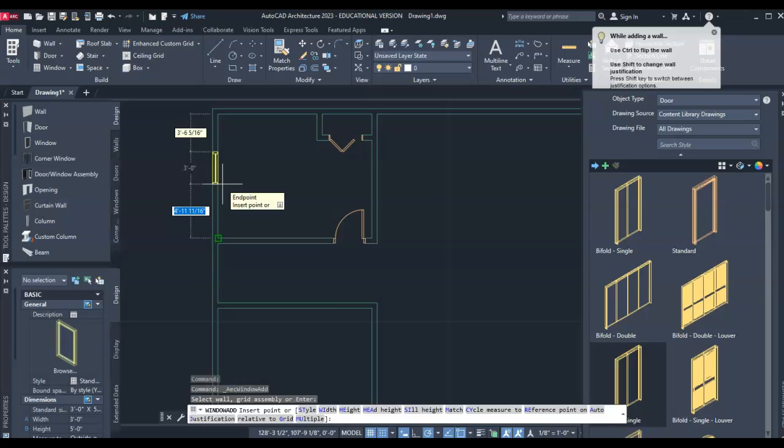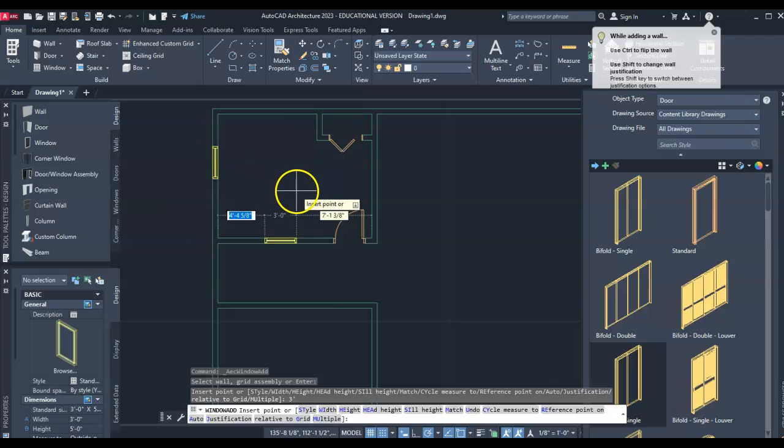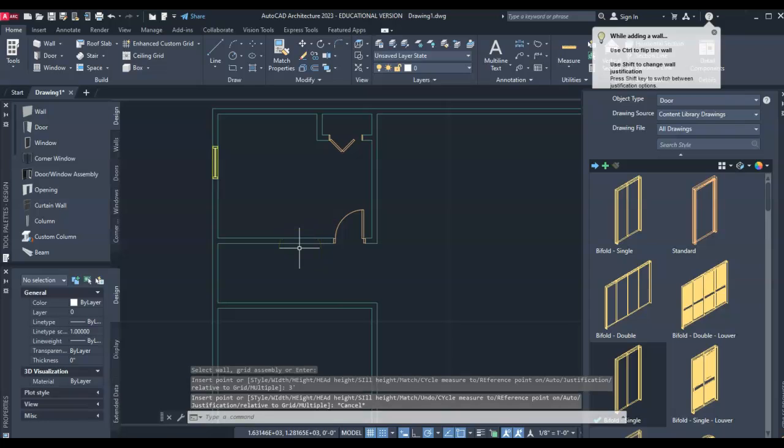Let's say that I want to tell that top number instead of the bottom one. So the bottom one, it's selected, it's saying 4 feet 11 inches and 11/16. Let's say I don't know or don't care about that distance, but I know how far in I want it from the other edge of the wall. If I hit tab, it will switch. And so let's say if I do 3 feet and hit enter, it'll make it for me. Again, to get out of a command, hit escape.